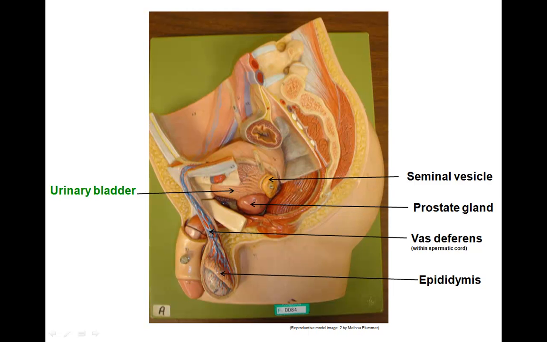As sperm cells are produced, they make their way through the seminiferous tubules to the site of storage, the epididymis. The epididymis is a highly coiled tube that extends upward, becoming the vas deferens, also known as the ductus deferens, and this structure curves around the urinary bladder. On the posterior side of the male's urinary bladder, the vas deferens merges with the opening of the seminal vesicles duct. Structures labeled in green are the urinary system. Inferior to the bladder is the prostate gland.